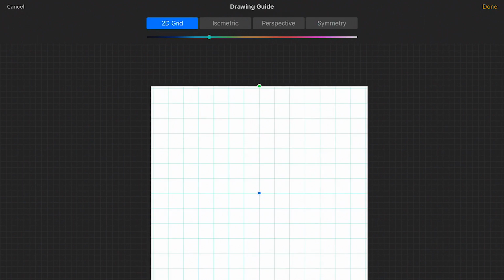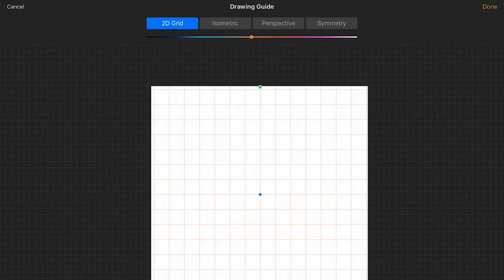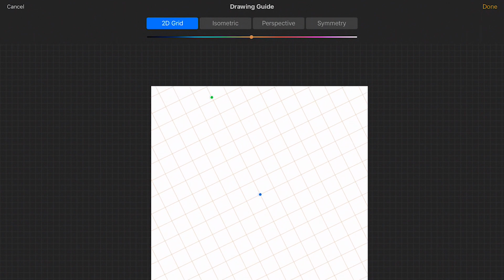2D Grid. The 2D Grid is new to Procreate 4. It is a handy tool to draw logos and flat designs. Below the 4 buttons there's a color slider. With this slider you can change the color of the grid. Inside the preview window you see 2 dots, a blue dot in the middle of the window and a green dot on the top of the window. You can drag the green dot and change the horizon of your 2D grid.